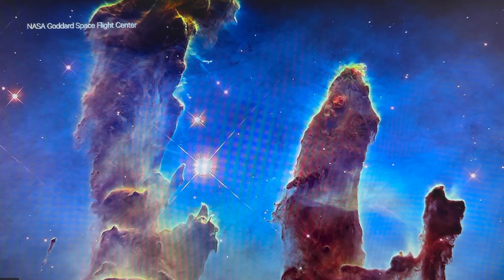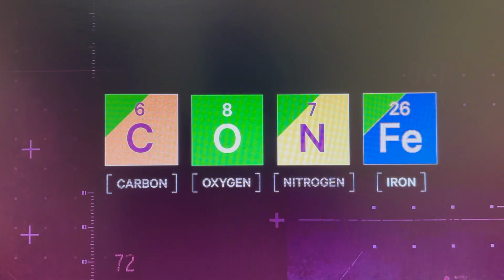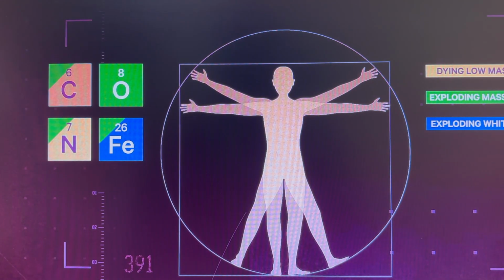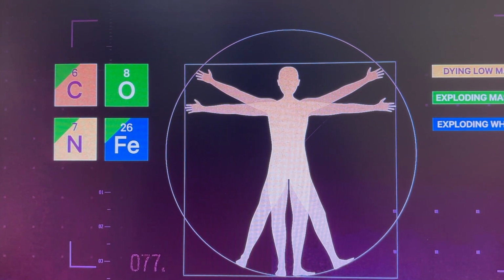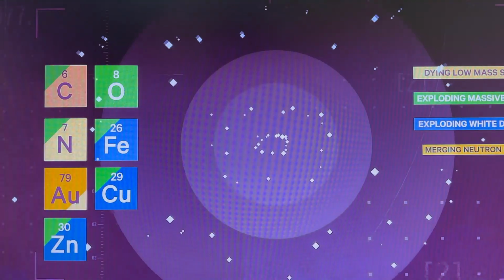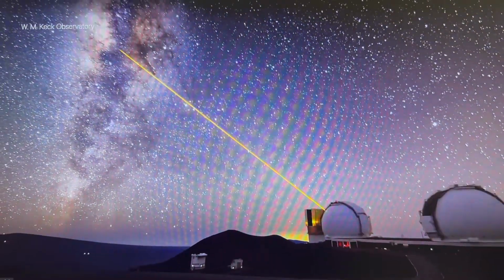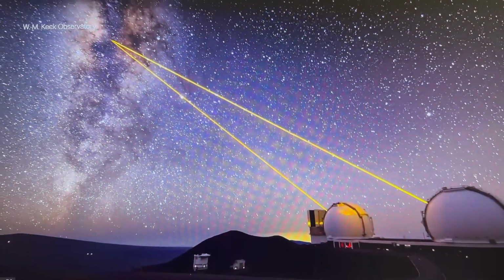Human beings are curious. We all want to know from where we come. Yes, we exist because stars exist. Stars are the building block of galaxies. They produce most of the power, the light in the universe. And they also make up the elements. Elements like carbon, oxygen, nitrogen, iron. Most of the elements in our body were actually made up in a star. And in fact, there is more. Some of the heavy elements in our body, like gold, copper, zinc, actually formed when a massive star exploded as a supernova. So even though studying how stars form will not tell us who we are as human beings, it will definitely make us realize that without stars, we would have never been there in the first place. And so it's good for us to understand what are the elements and the processes that are actually needed for us as human beings to exist.